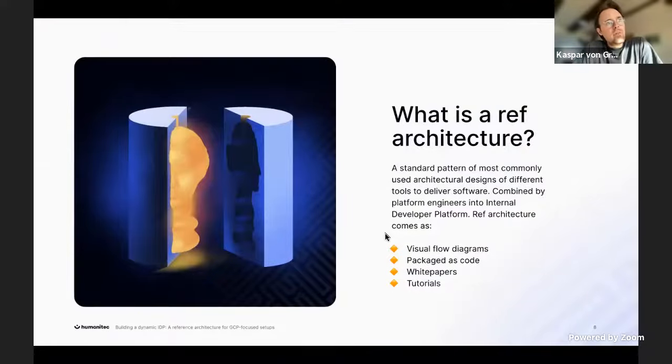Okay, so before we actually go into those design principles, let's look at what a reference architecture is. Well, we started with simple flow diagrams. I'm going to show you that, but then we actually continued and packaged everything as code. And it's one design principle that we're going to look at. We believe that platforms need to be packaged as code. Those are integral systems to your delivery flow. And there are products, right? We have that mantra of treating our platform as a product, and there is no reason why we shouldn't apply all the normal software engineering standards when we are building this product.